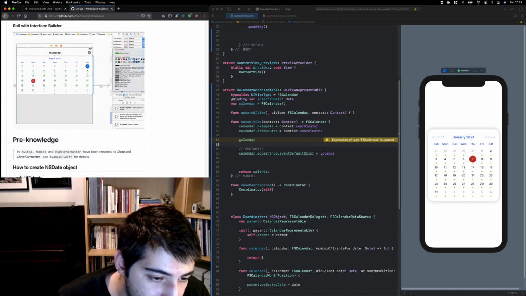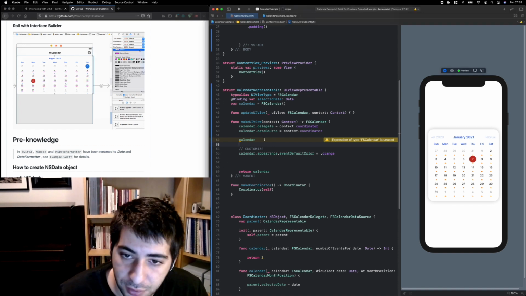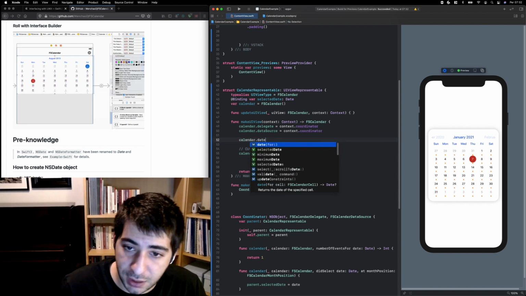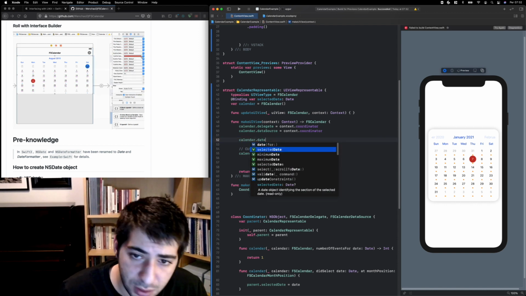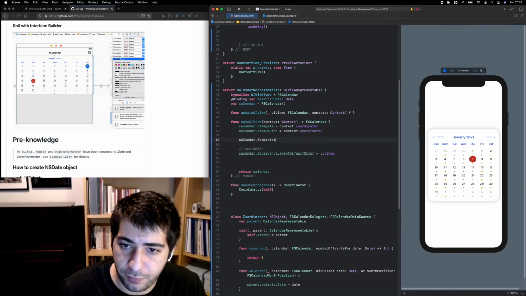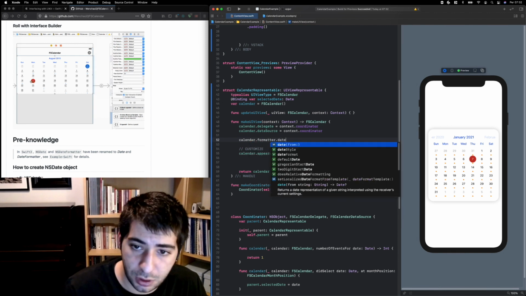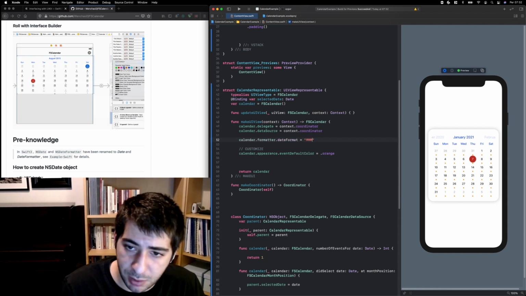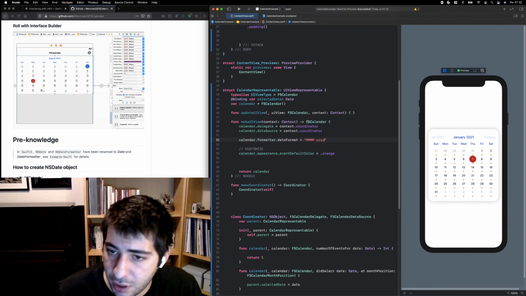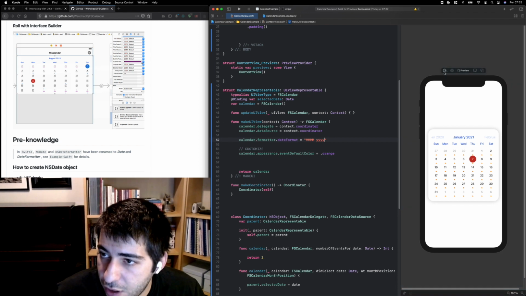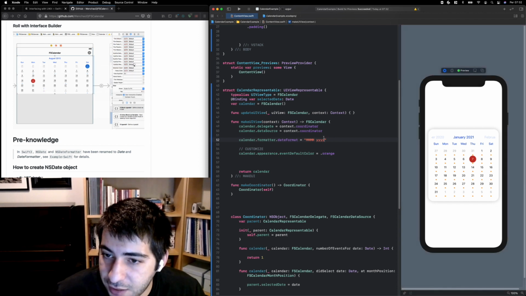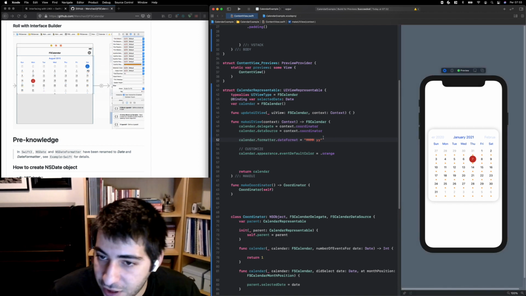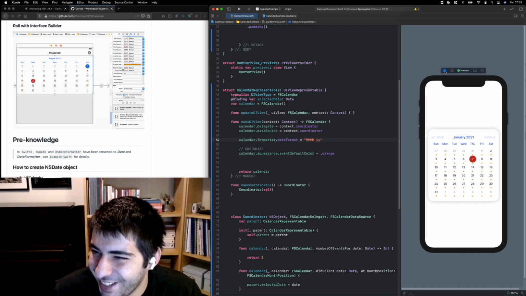Okay, we can use formatter.dateFormat for formatting our header date. Date format, for example, and it didn't change anything because I just gave the same formatting that it has.